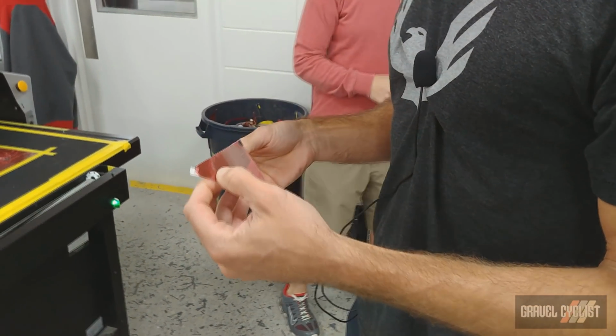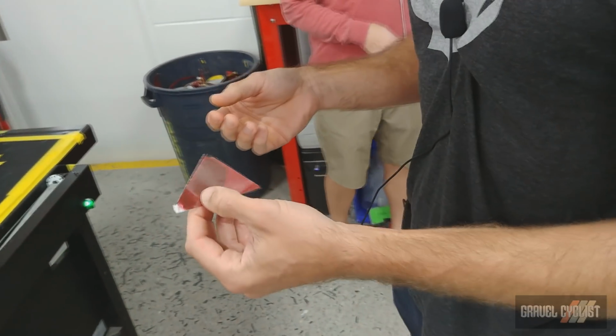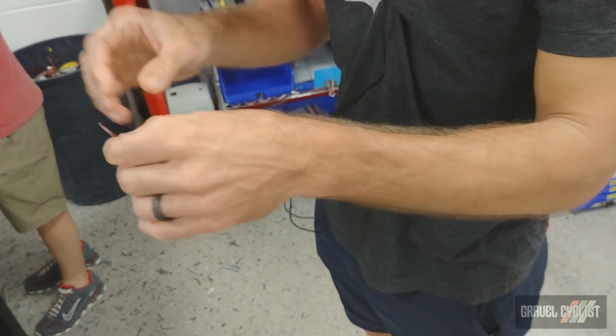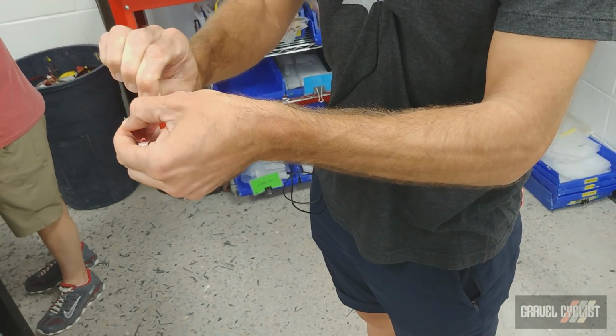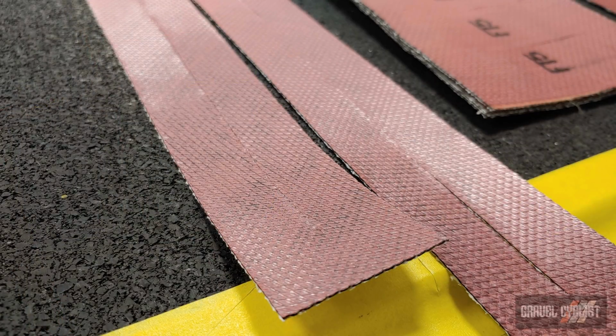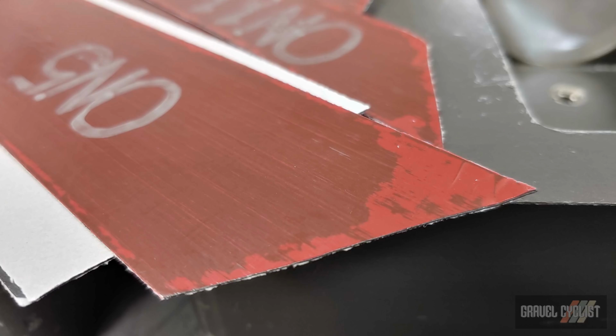So carbon is unidirectional, and it's not brittle, but it's a pretty easy material to manipulate, and it's also an easy material to tear, right? If you go along the fibers, this is what you do to carbon. This is pretty amazing because the bikes that you ride, as strong as they are, start with this.